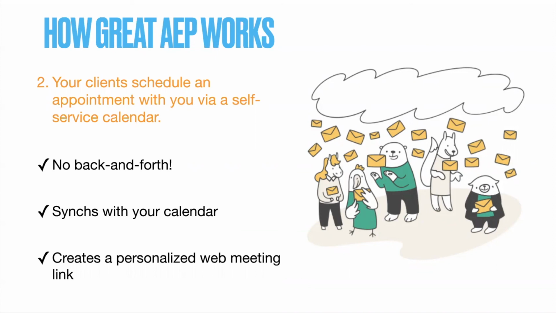And that sounds impossible, right? What happened is they put in a list of their customers. They turned on Great Ape. We reached out to them. We scheduled them all. And then those customers forwarded on the emails to their friends and family. And they said, hey, here's a link to go talk to my agent. He's fantastic. Make sure you book an appointment with him during AEP. And so it became a referral marketing tool. We did not expect this, but it became a marketing tool that actually brought in new prospects during AEP through referrals, which is such an awesome bonus. So automation, and then it went beyond that.